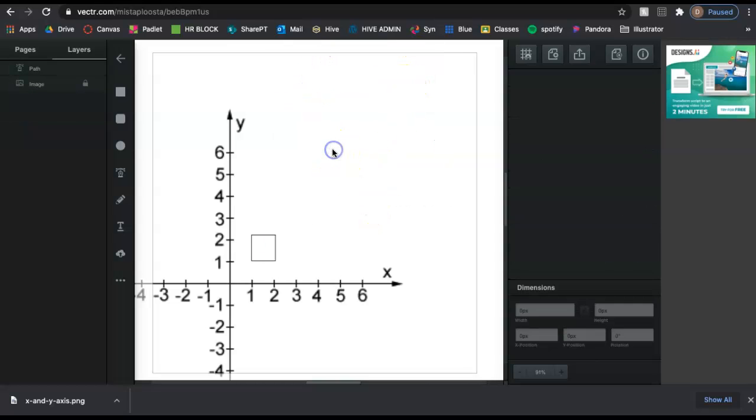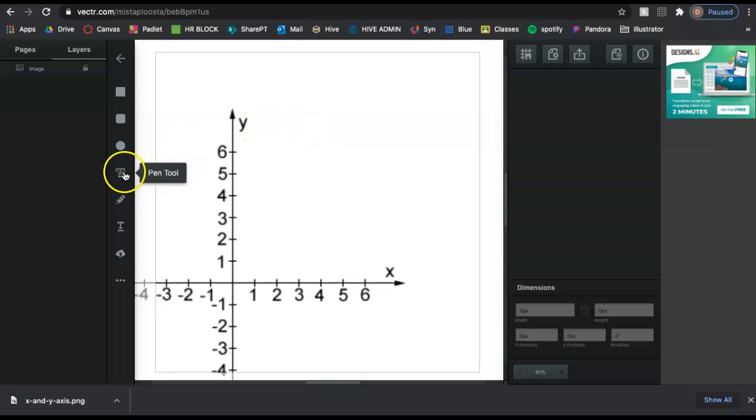Now there are a couple of different lines that you're going to draw. In vector, lines are actually called paths. Sometimes you're not able to see the paths, and sometimes you are able to see the paths, depending on the properties of that particular object that you're drawing. And we'll get more into that soon. But let me just show you the two different types of paths.